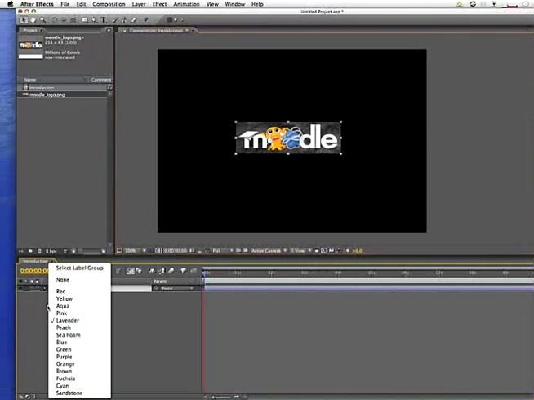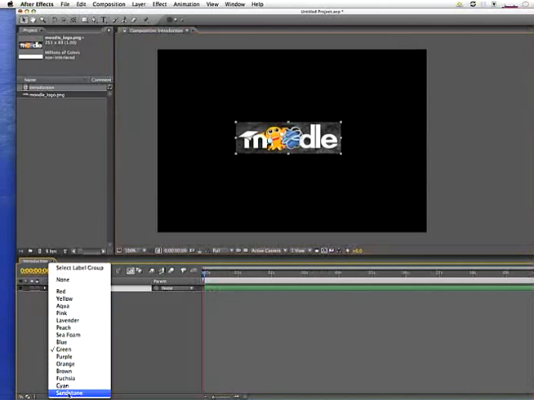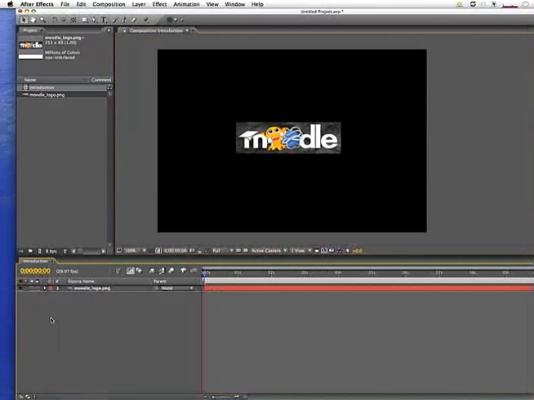I can change the color of how my content is being shown. Okay, so I'm going to change that to red. The other things that I can do is simply resize the tools and the title size here. The buttons down at the bottom will either expand or collapse different layer switches for your layer.